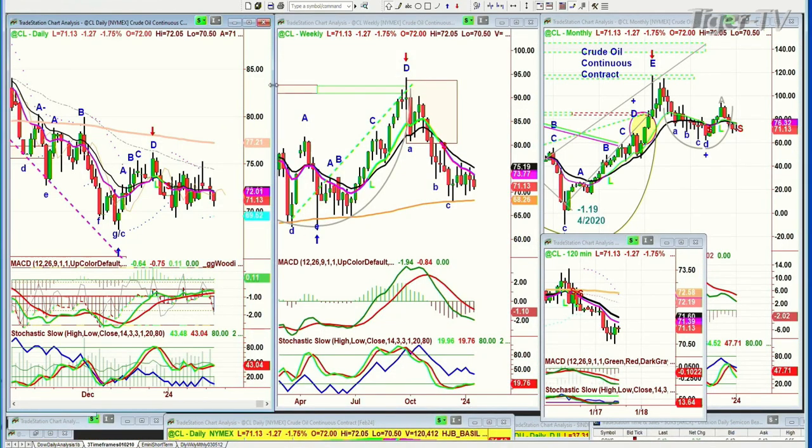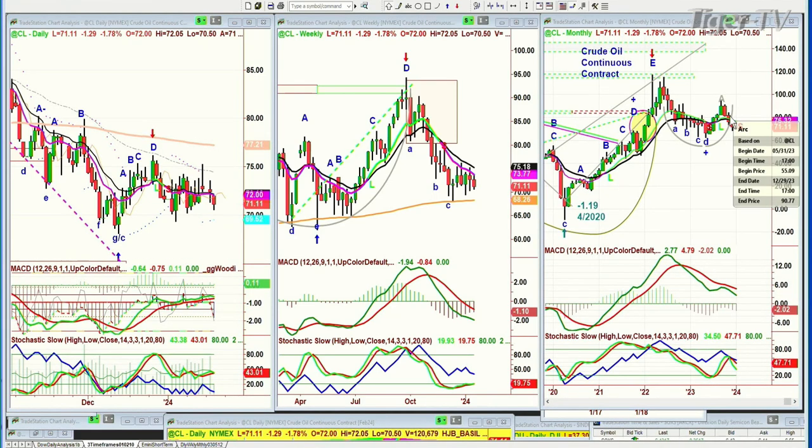Most importantly, and it's really important, this is crude oil down $1. I'll go backwards. All right, crude oil is down $1.31. You see, stuck in the lower range. See the weekly chart, 9-period moving average, very negative. MACD's negative, stochastics only at 19%, under 20%. The daily chart's also pretty negative. On the weekly chart, it was starting to make a cup pattern, then it failed, and now it's kind of in an H pattern. And what's going on here?